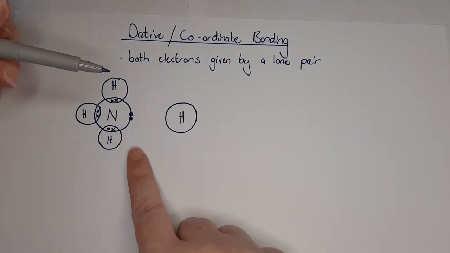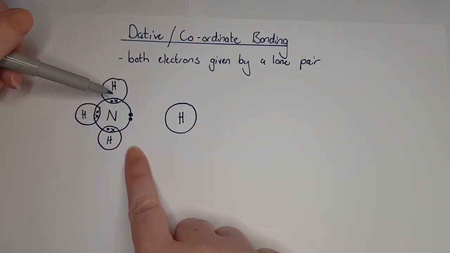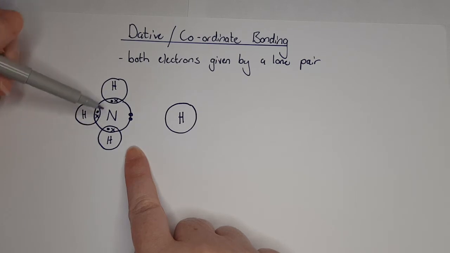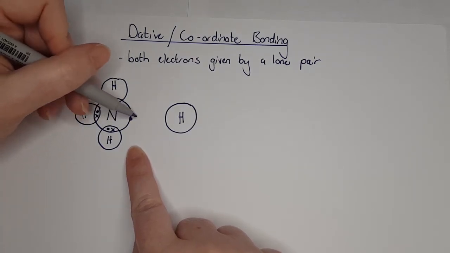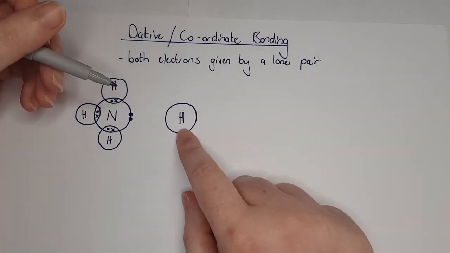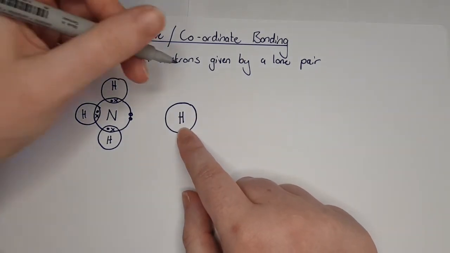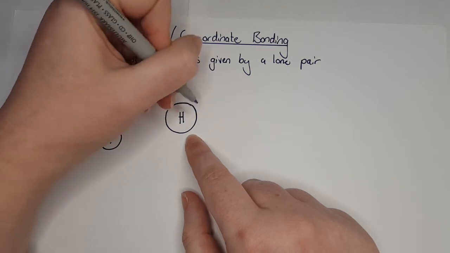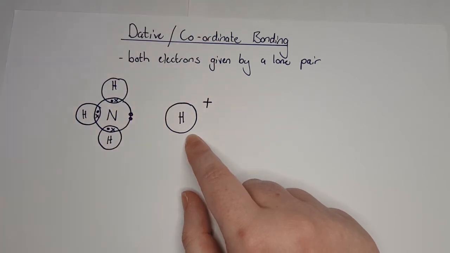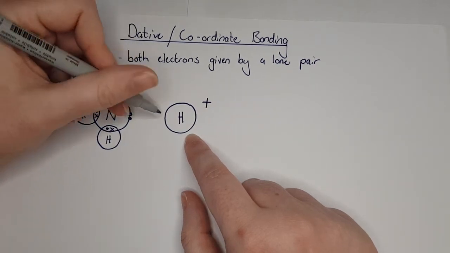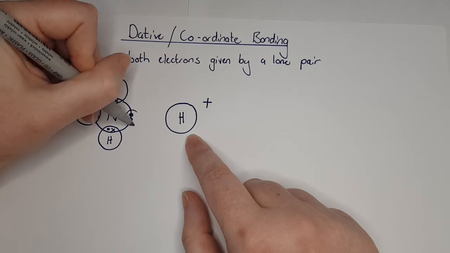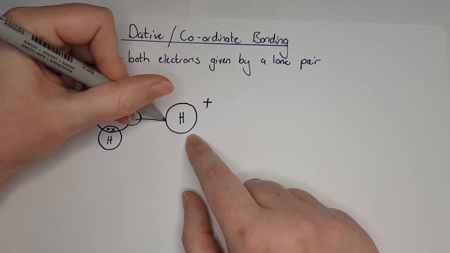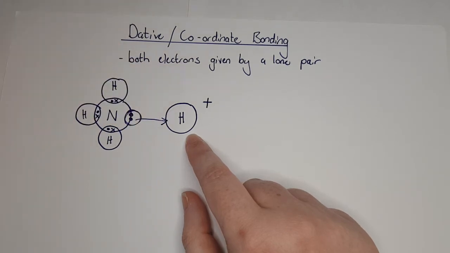So if I look at this one, this nitrogen has been bonded with 3 hydrogens. So that's NH3, ammonia, and it has 1 lone pair. But this hydrogen has already lost its electron, so this whole thing that's lost an electron has a positive charge. So it can then say, okay, it needs 2 electrons, and it can get both of the electrons from there to give to that one.